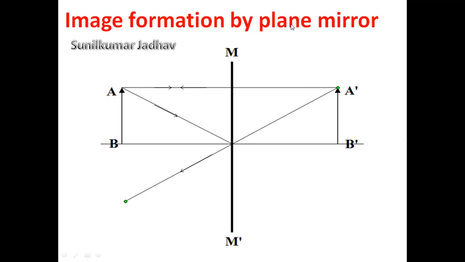This is all about the image formation by the plane mirror. I hope you have understood how the image is formed by the plane mirror; how the image is formed by the different kinds of mirrors, that is concave mirror and convex mirror, we will see later on. While you are standing in front of the mirror and seeing your face or your hair inside the mirror, how the image forms at that time is what you will get to know, and this is what you can experience in your daily life. This is simple optical physics. While you are learning it with interest, definitely this will become very useful.